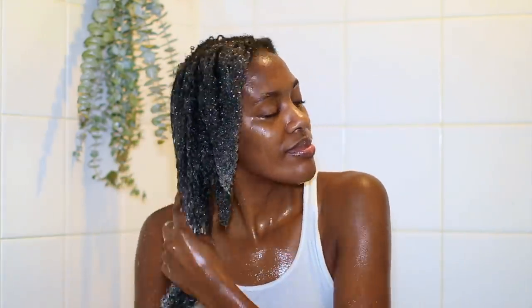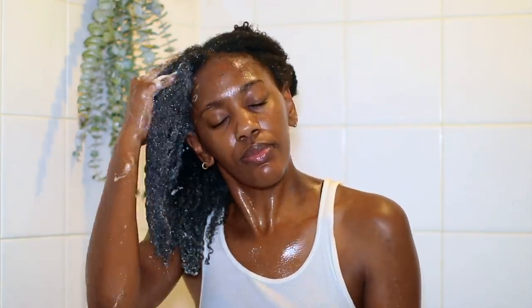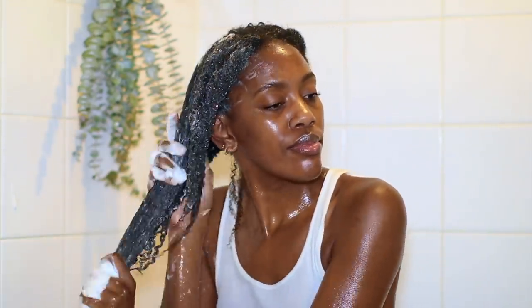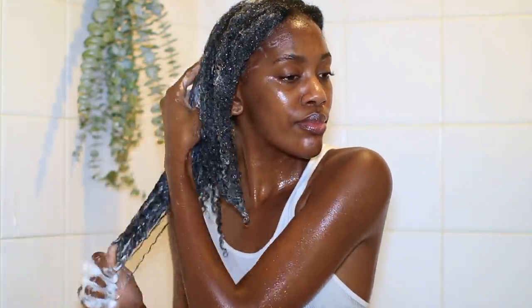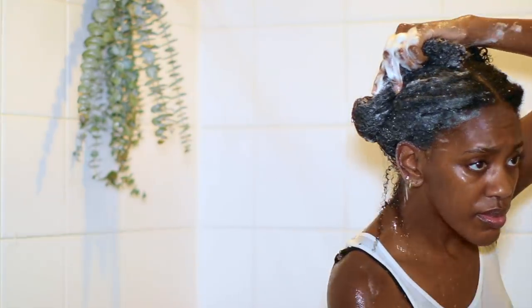And I just don't like the strip feeling, y'all. You guys know, I'm not a fan of it. So this really helped me to combat that and still not have to sacrifice getting clean hair in the end, because I used that Camille Rose Sweet Ginger Cleansing Rinse, which is great for cleaning and leaving me with a nice and clean feeling without the strip feeling. So I love it.